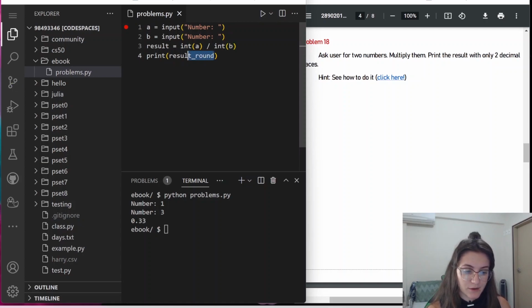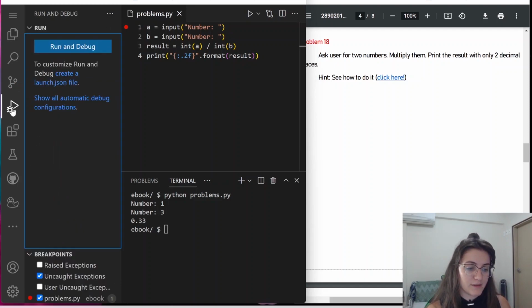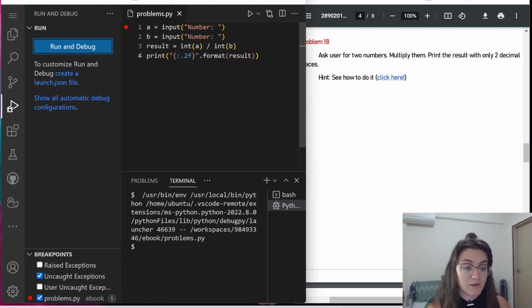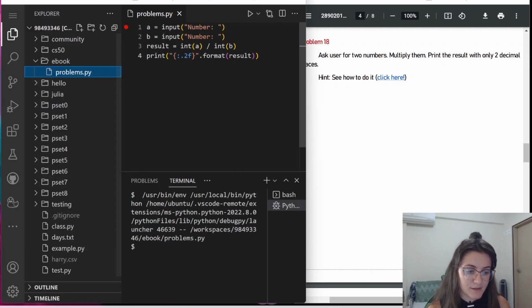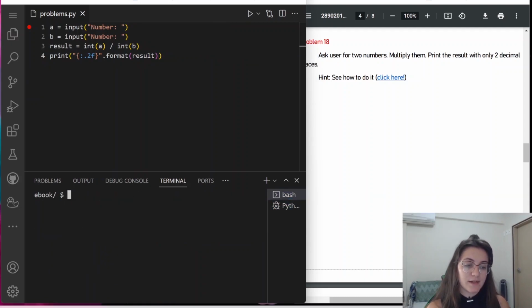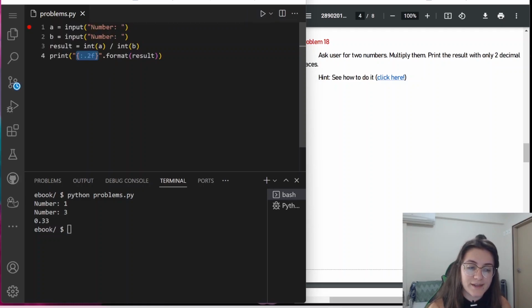So let's apply this in here. We're going to print, we're going to put this notation, and it's not our variable A that we want to format. We want to format our variable result, okay? And in here would be exactly the same. If we run the debugger, we can barely see what is going on because the format will appear in the terminal. So I'm not going to use the debugger in this case. Let's understand what is going on if we run without the debugger. So in here I'm going to put 1, run the code, and with the number 1 and the number 3, now it's giving us 0.33. So here we're telling that we want only 2 decimal places, all right?